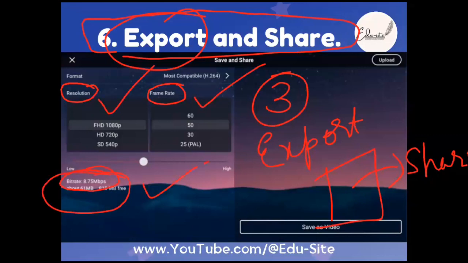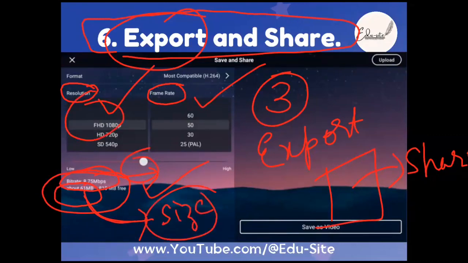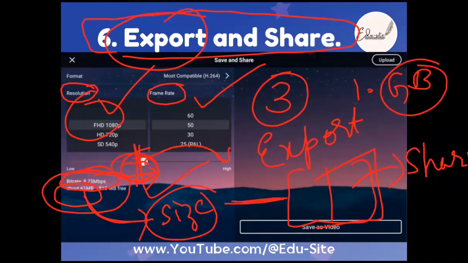These factors are decided based on the size of the video. As the quality and the resolution increase, the size of the video also increases. So you want a size that is compatible with your device. For example, your device might not have that much storage space. So what you do is decrease the bit rate and keep it in the middle. If you keep it high, you will be exporting in gigabytes, not just megabytes. So make it compatible for your disk to hold that much video.